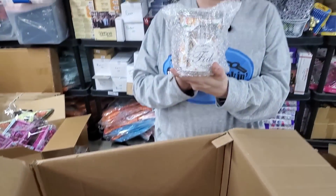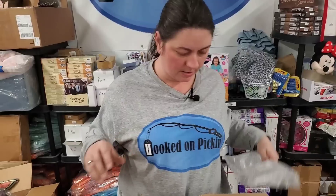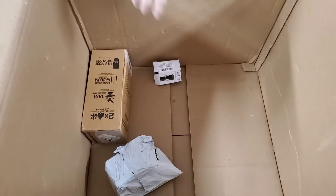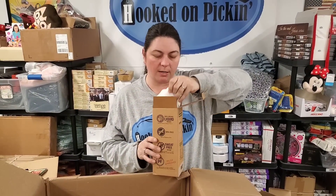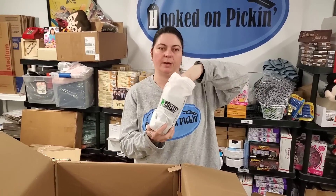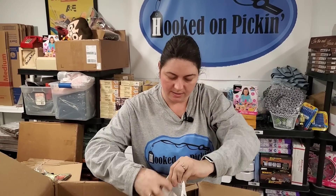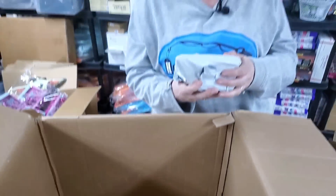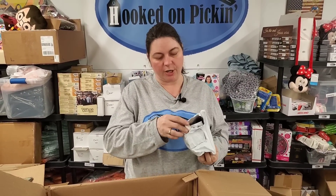We have the larger canister we already pulled out. One of the apple cutters. This is a stopper for a wine bottle. Here is another tumbler — Healthy Human — comes with a stainless steel straw. That's a nice one — black and silver one, says Healthy Human on it. And then last thing in here — it's a garlic cube, garlic press chopper. It comes with a bunch of little pieces for a garlic chopper.